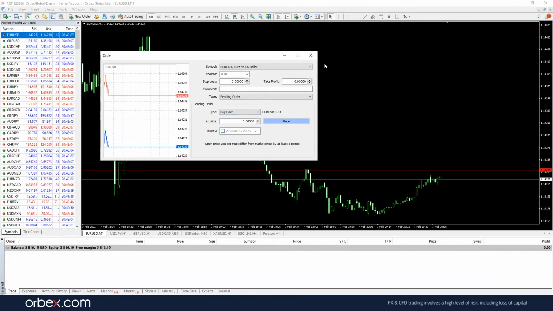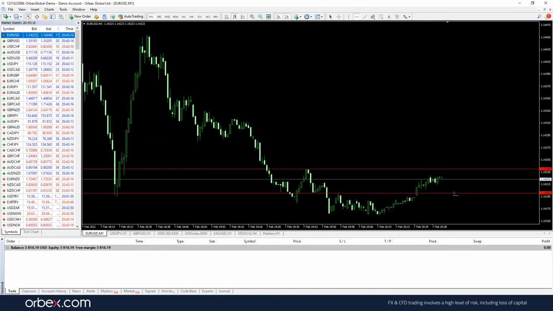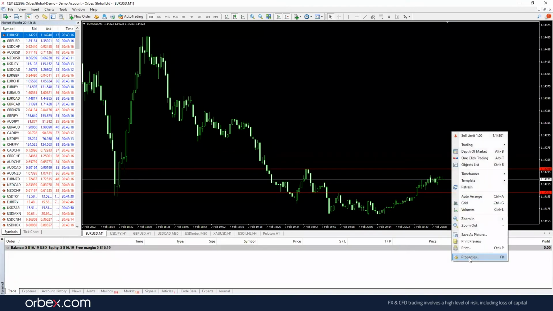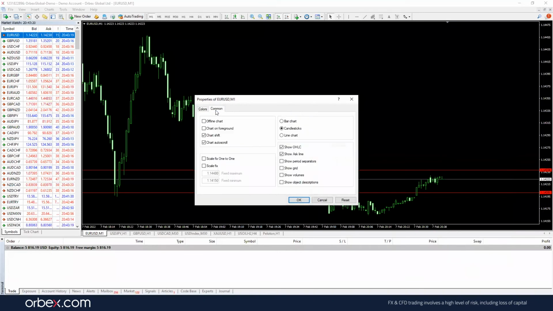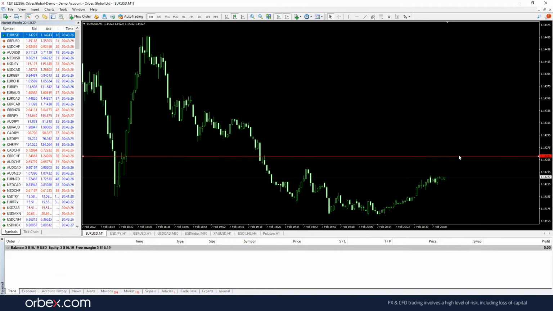And what do I mean by that? So let's just go out of here. A buy stop can never be set below what the market is here because it's a buy pending order. Let me just get rid of the ask line because it might be a bit confusing. So a buy stop can only be executed above the actual market price at the moment.